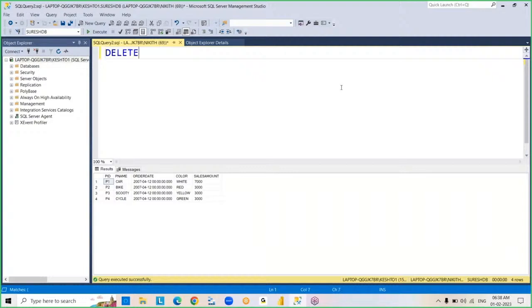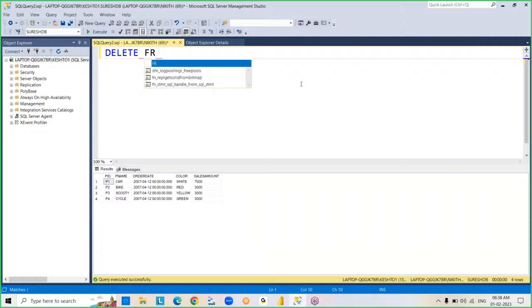So next command is delete. Used to delete the data from the table. See, we already worked with the truncate, right? Then what is truncate command? In DDL commands we worked with the truncate, right? Truncate also used to delete data from the table only. But the difference is, truncate command can delete only entire data from the table.